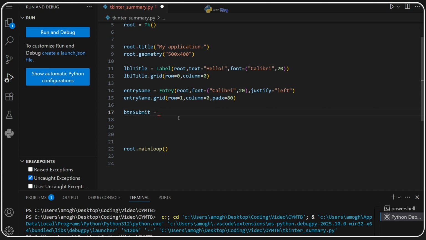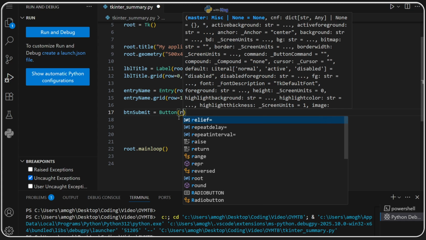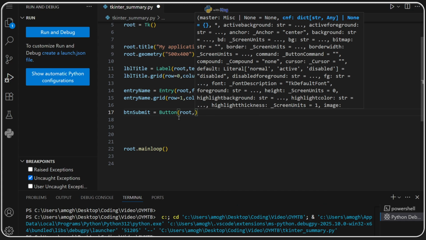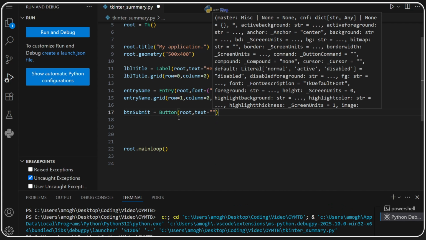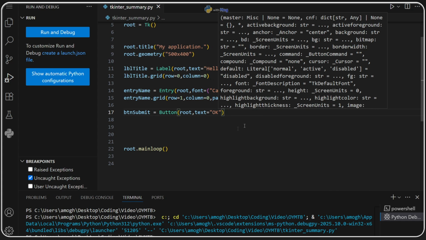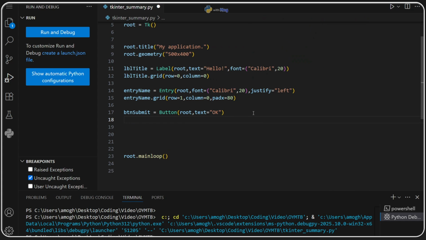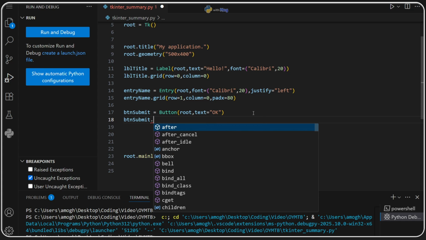So we're going to do button submit equals button. Same thing, specify your root window. Then we're going to give it some text as well. Text equals, and let's call it OK. Alright, we've made a widget, now we have to place it on the screen. In this case, we're going to use the grid method. So let's give that a try. Button submit.grid.